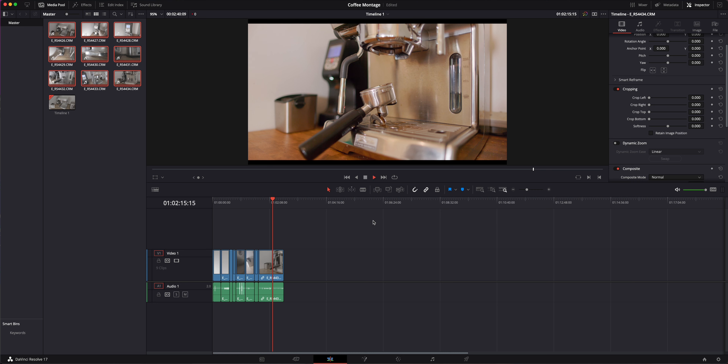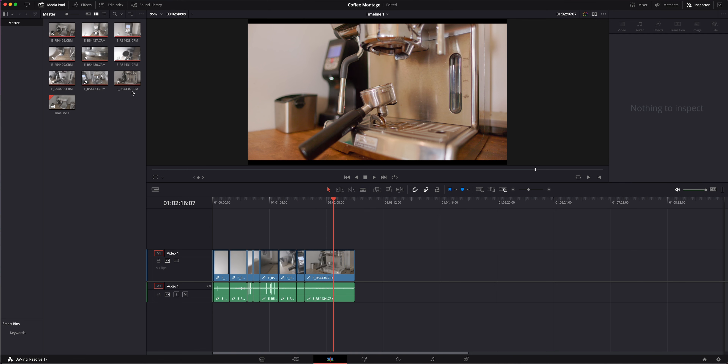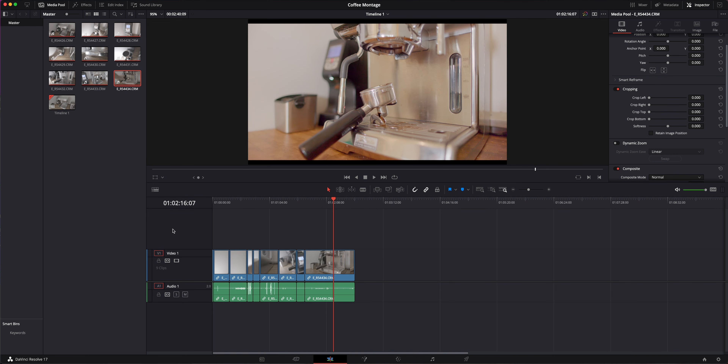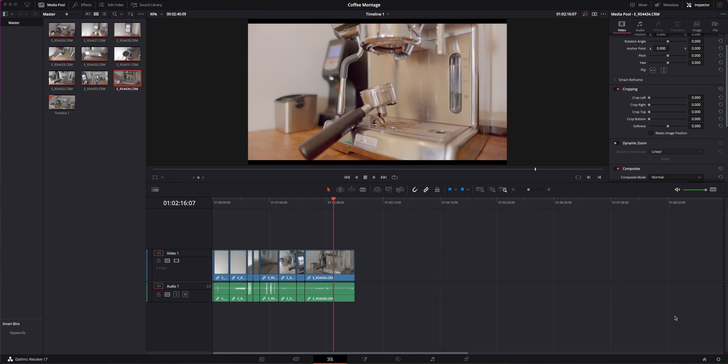The look of the clip looks quite good and we can get on with editing, doing our color work and everything. Now at the end of it all, we want to make sure we're not color grading the proxy clip — we want to be color grading the raw clip. So we can take this clip, come up here, and say unlink proxy media. Watch what happens when I unlink it — it just brightens it up a little bit. So there's not a lot of difference in the clips. If we understand that there's this brightness difference between the 8K raw and the proxy, we can actually color grade pretty much on the proxy, and at the end we can unlink and check. Then we'll just link that back again — and it darkens it because now we're looking at the proxy. That's just a little caveat when you're editing and color grading on the proxies.